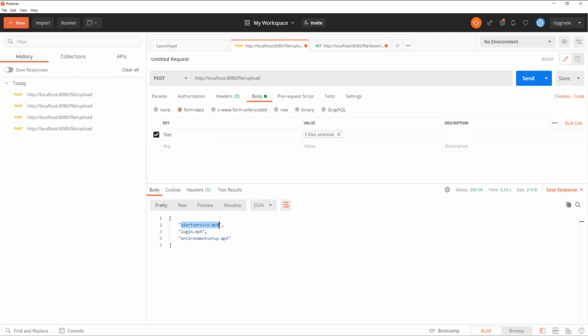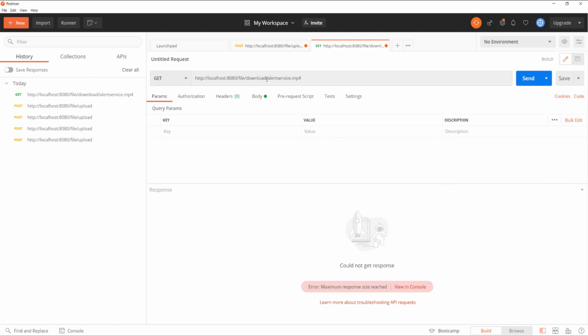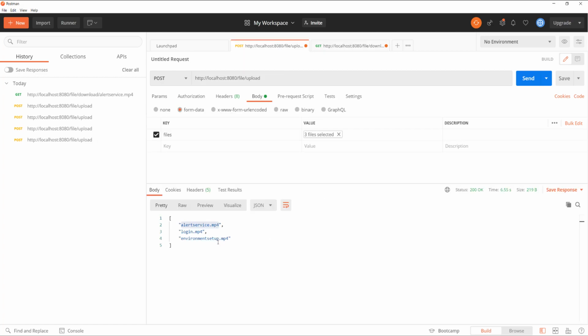So I'm gonna copy the file name, go back here, pass in the file name. Now we don't have to send any body or anything. This is gonna be a path variable that we're looking for as the file name. And then we're just gonna do the logic from there. Let's go ahead and send this. Taking some time because those files are large. This file is a little bit too large for this thing.